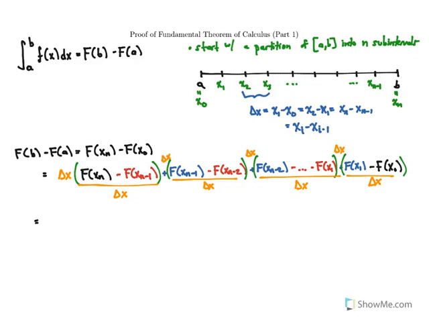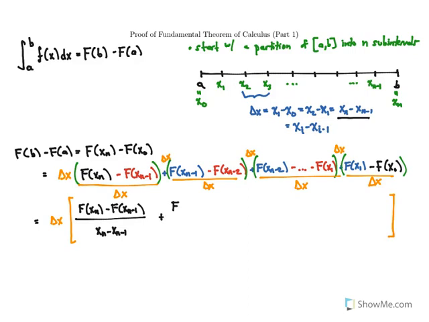So again, I need to do some rewriting here. One thing I'm going to do is factor out a delta x out of every single term in this sum. I don't need to write delta x each time multiplied by, but I'm just going to factor that out. I'm going to keep the delta x's on the bottom because that's going to be important. And here, let's look at the first term, f of x sub n minus f of x sub n minus 1. Instead of writing just delta x, I'm going to rewrite it as x sub n minus x sub n minus 1, which is one of the ways that I could have written delta x at the beginning. It's the length of every subinterval because they're all equal. So I'm going to write this as x sub n minus x sub n minus 1.